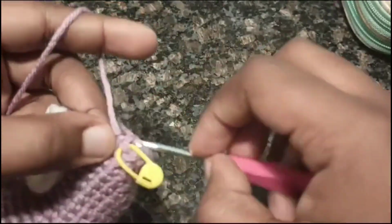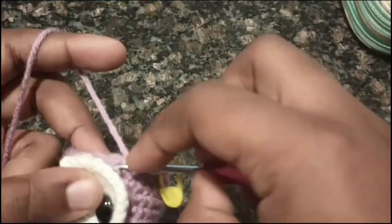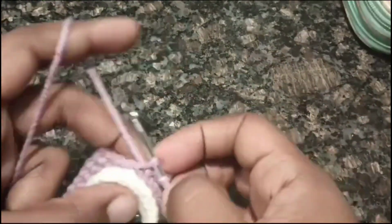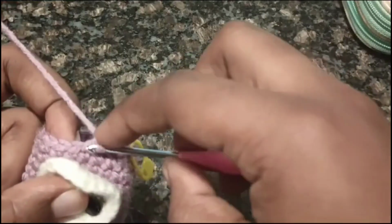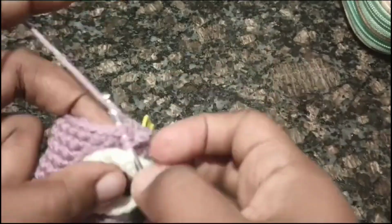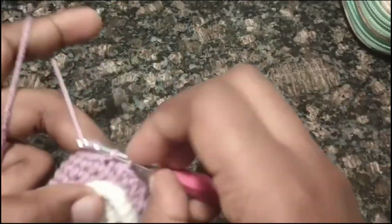And I will come back and show you what mine looks like and what I ended on. But you're just going to want to do that all the way around until your head closes how you want it to. So I'm going to finish my rows and then show you what it looks like, and then we can move on to the arms and the legs.